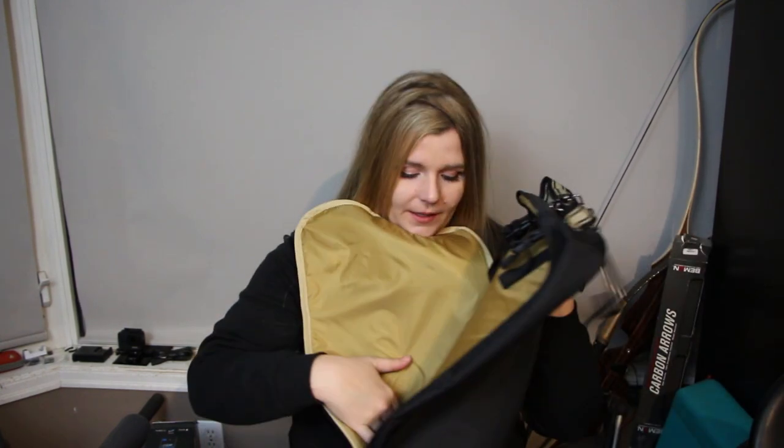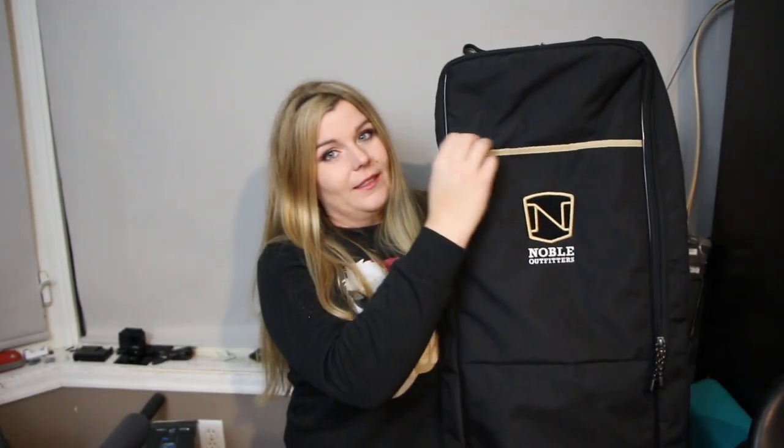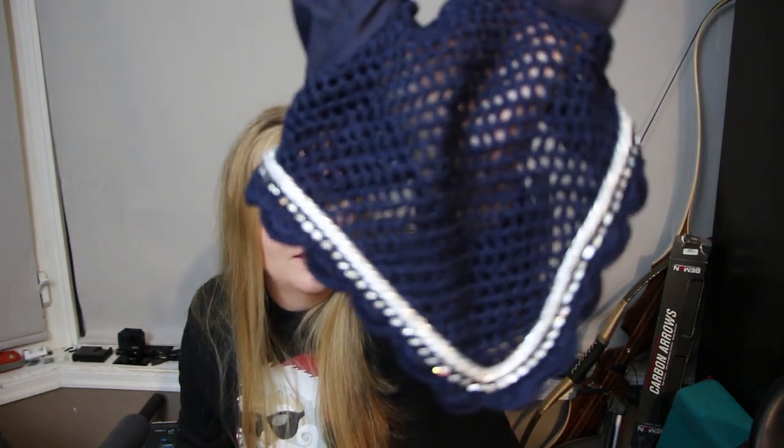On the inside it just has plastic clips so it's really secure even if it tips upside down — things won't fall off, which sometimes happens when you're throwing it around. The last piece of the Noble collection for now is the Bits and Pieces bridle bag — it has this squared-off hook which I really like because my armoire is very square and made out of wood. My grandfather made it for me and I think this will hang really nicely off the lip. The next thing I got was specifically for Diamond — a mesh-eared navy blue bonnet with a silver twisted rope and full rhinestone trim. I think it's going to look really good on her.